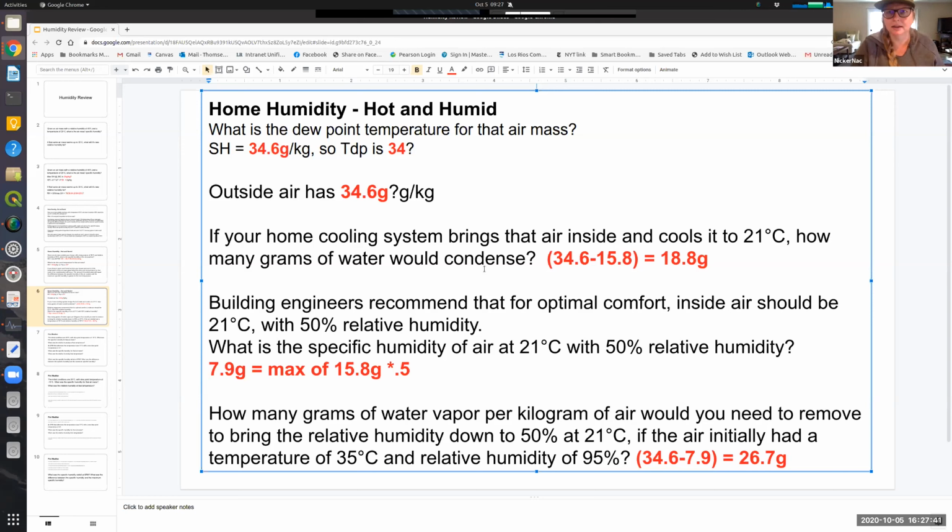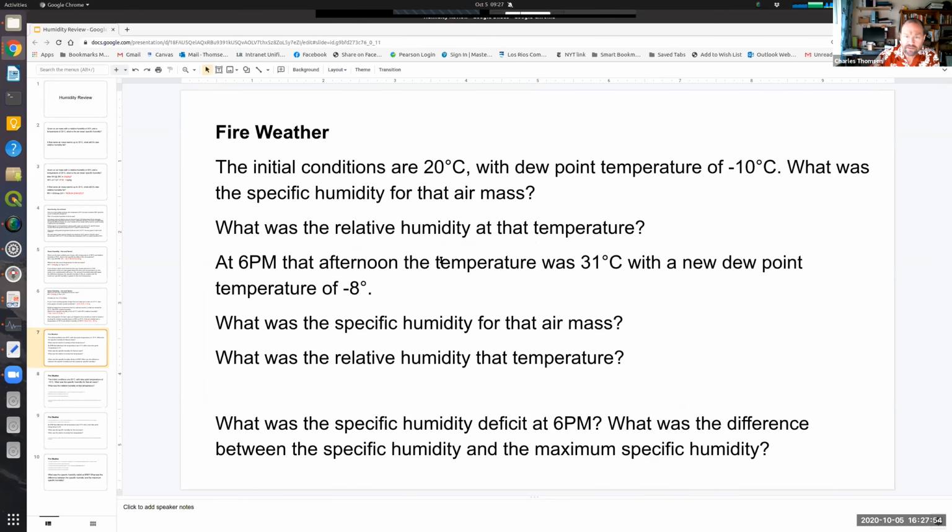Oh yeah, now we get to move on to the fire weather. Yeah, fire weather. Unless you got questions, Wyatt. I'm assuming you don't, because you speak up when you do, but in the interest of inclusiveness. So fire weather. I was so happy with this one, at least the idea.